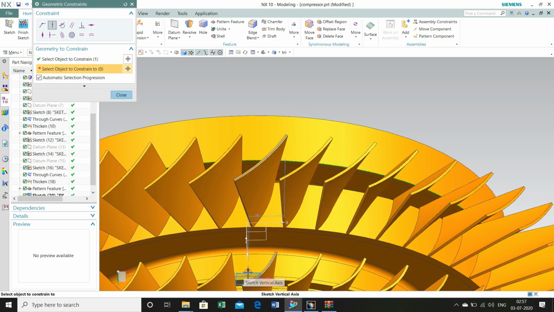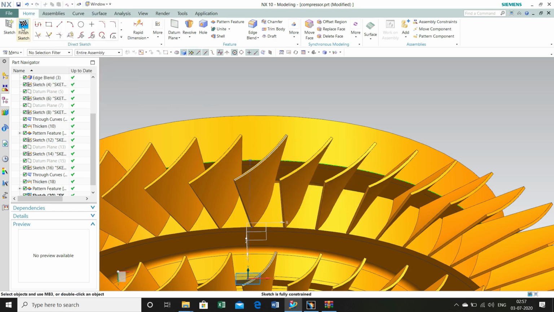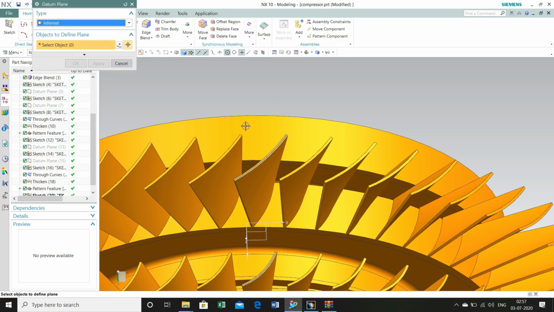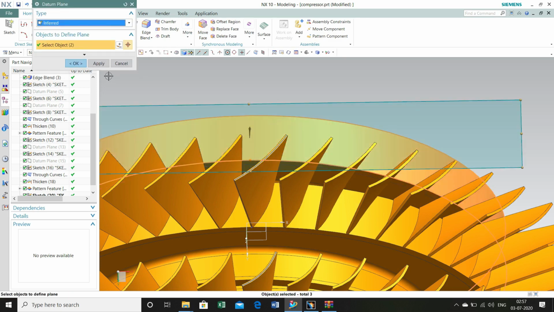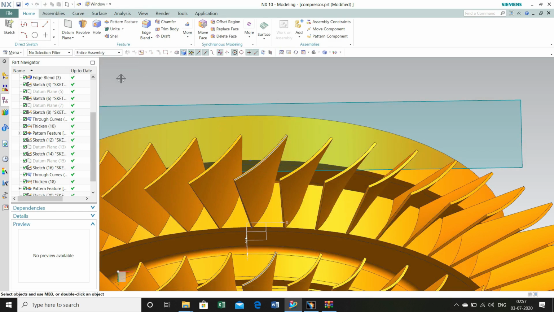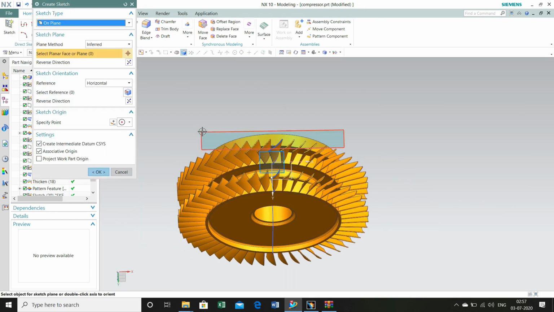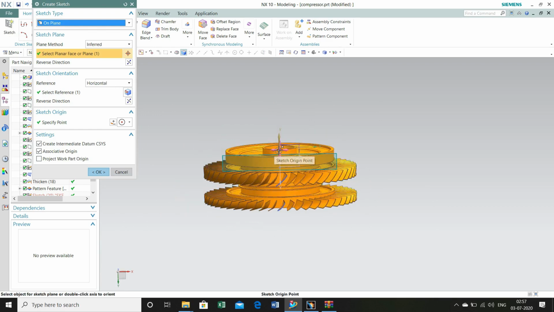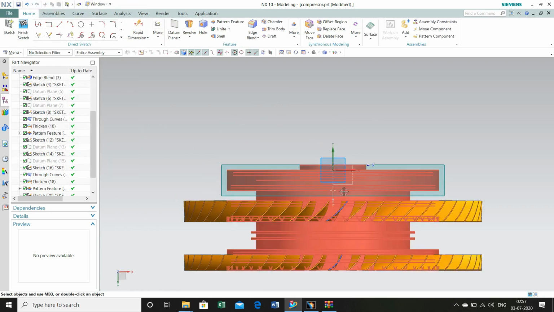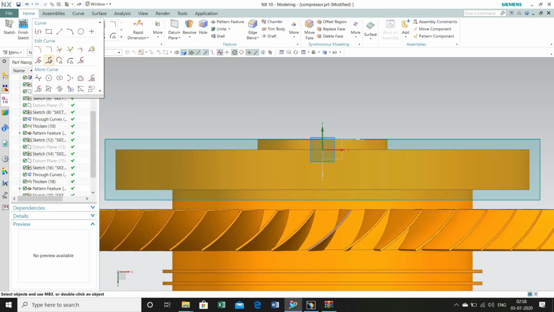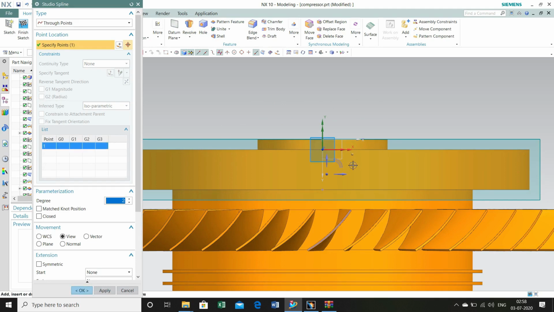So as I told you guys in the previous tutorial as well that I'm using NX10 and NX10 doesn't have a vertical relation, so I have to use point on curve only. Vertical constraint or point and curve, anyway. So here I have created another datum plane and shifted the origin, and again draw another spline.